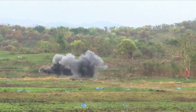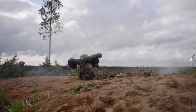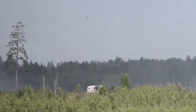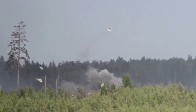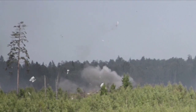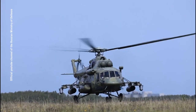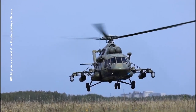In principle, the American Javelin anti-tank missile uses infrared homing guidance. Before launching the missile, the operator locks onto the target's infrared signature. Once launched, the Javelin missile autonomously tracks the target and releases a metal jet downward upon reaching it. This powerful metal jet is designed to penetrate the top armor of tanks. Helicopter armor is weaker and thus vulnerable to being pierced by the metal jet.